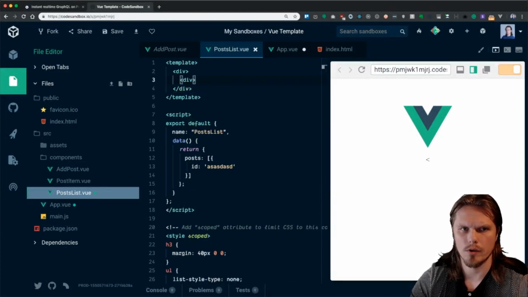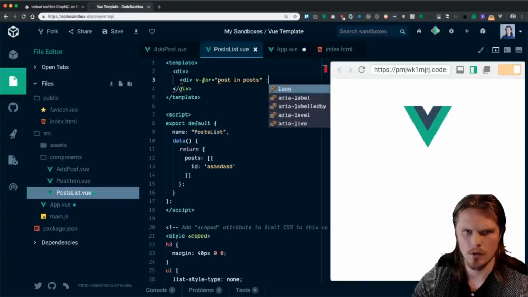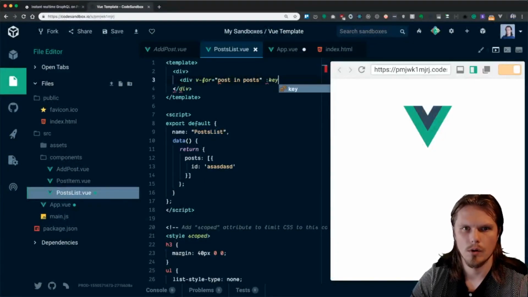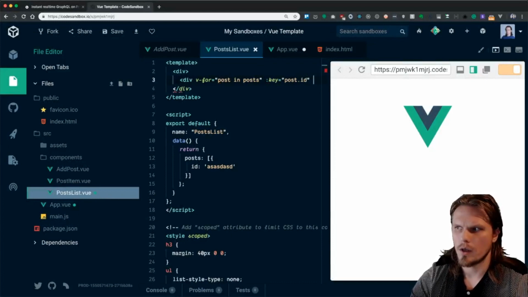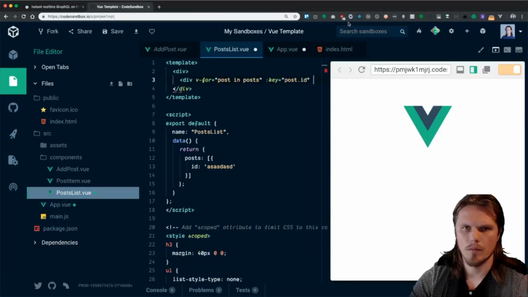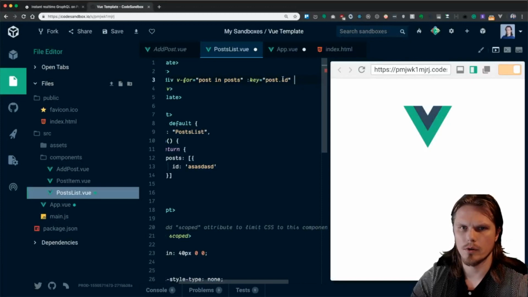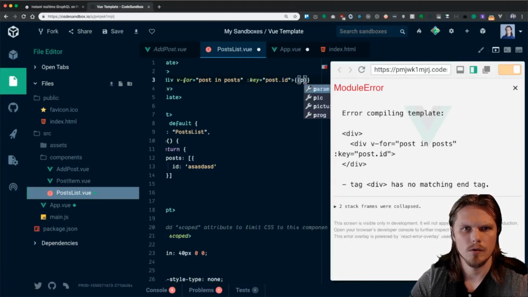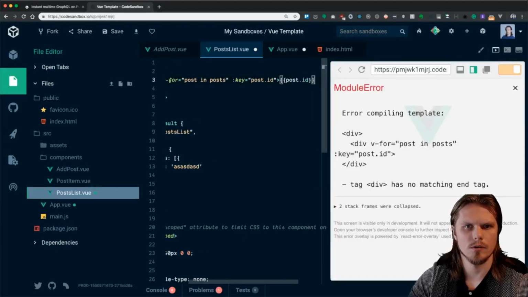Actually, let's do it as a div for now, and we will iterate on post in posts, and our key will be post ID, and our value, well, that's basically it, and we'll have the post ID here.